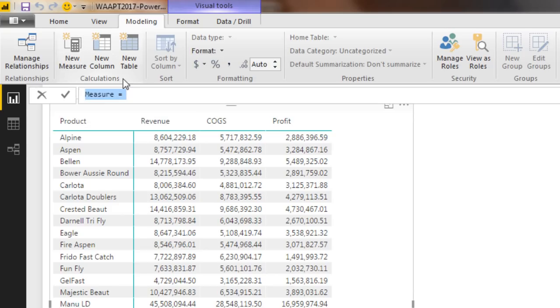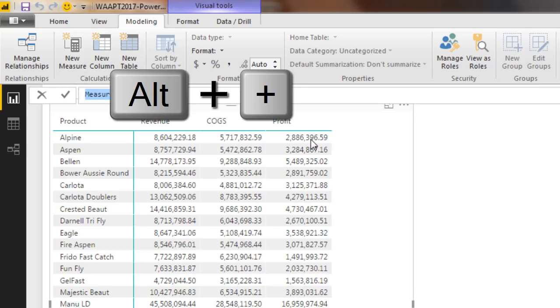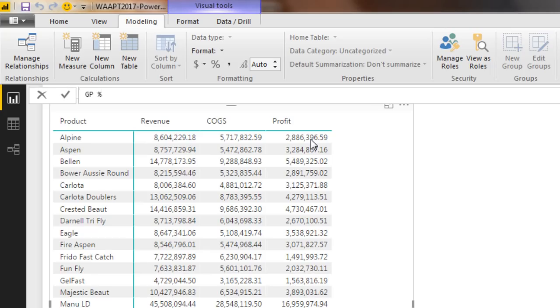So I click. Right up in the formula bar, I'm going to backspace and call this gross profit percentage. Equal sign starts all DAX formulas over here in Power BI Desktop. And I need to take, for gross profit percentage, since profit's already calculated, profit is revenue minus cost of goods sold, I need to take profit and divide it in the numerator on top of revenue as the denominator.